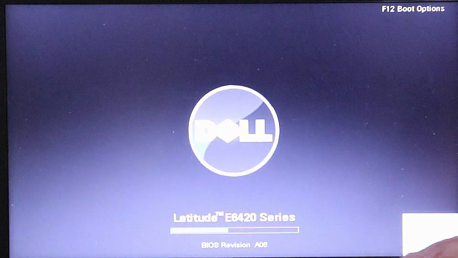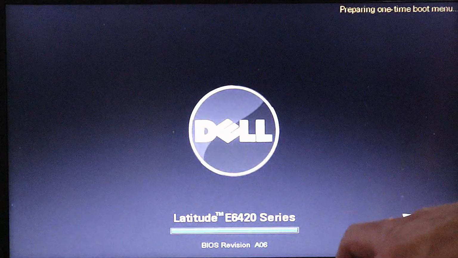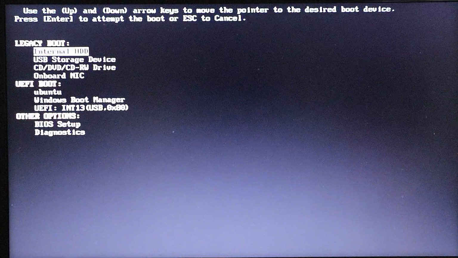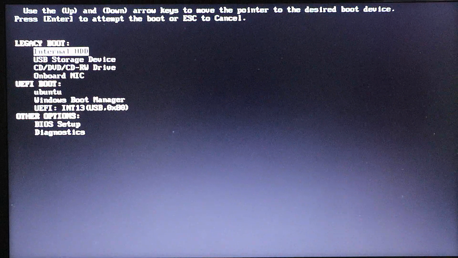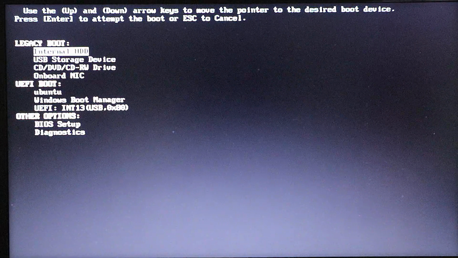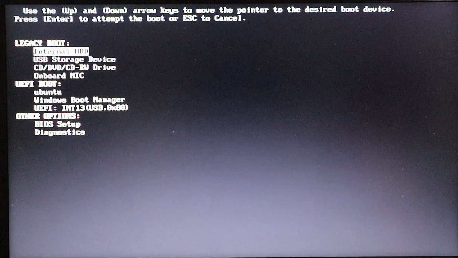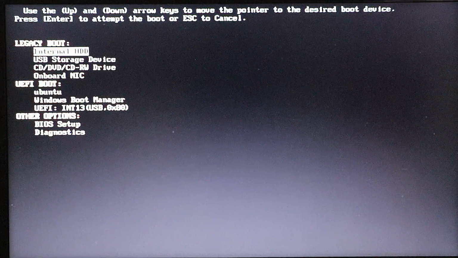To install Zorin onto your laptop, insert the USB key that you prepared in the laptop and turn on your laptop. While the laptop is turning on, press F12. This is a Dell laptop, so the hotkey is F12 to choose your boot device. For your laptop, it might be different. You can check in the description below for a list of hotkeys for popular laptops.